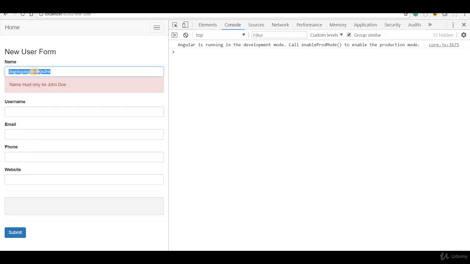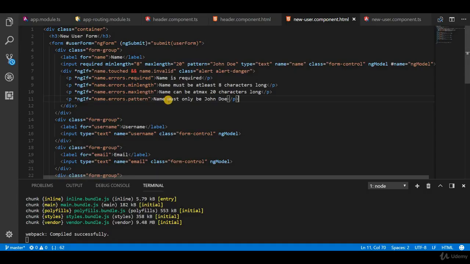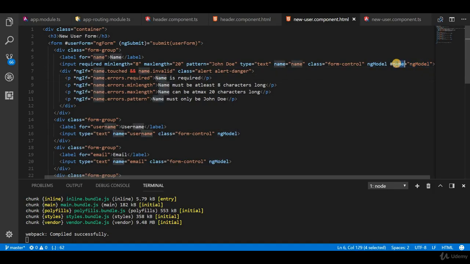But again, just to check, let's type in John Doe and then navigate away, and all the errors are gone in this case. So this is exactly how you can leverage the ng model, create a template variable, and have access to the form control inside this form itself, and with that create form validations.